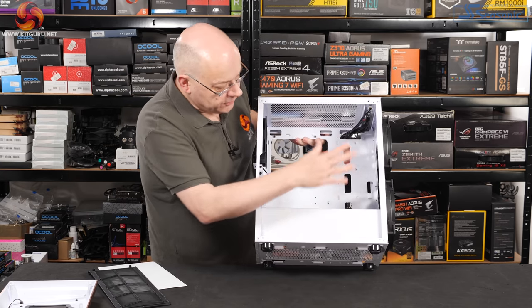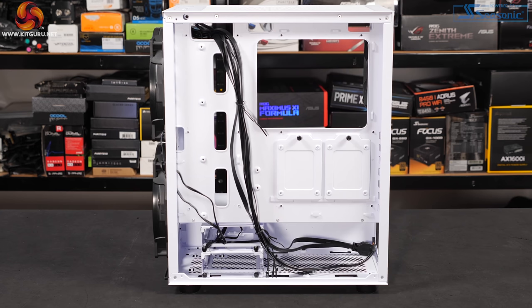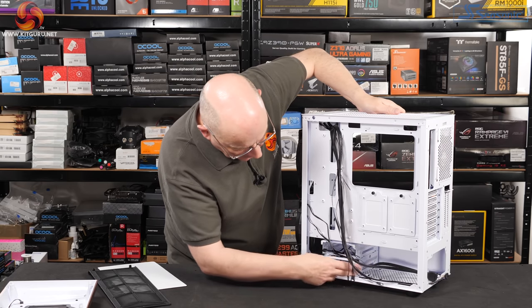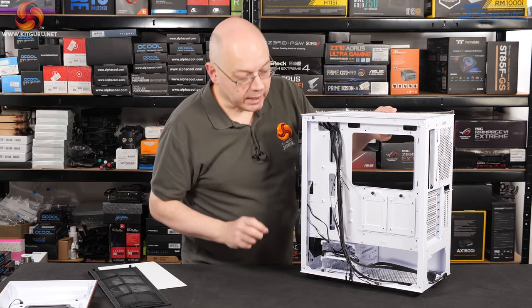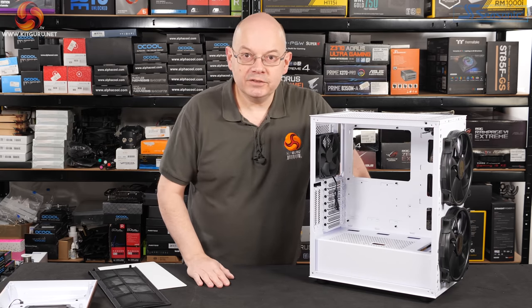And now we've stripped it down, you can see the chassis is quite compact, heavily perforated, white in color. We've got drive sleds on the rear, and it looks to me like this drive tower here with two cages is removable. So I think I will remove that for this build, because I don't need the storage. I'm using a single M.2 SSD. I've got my case, I've got loads of hardware. Time to get on with the build.